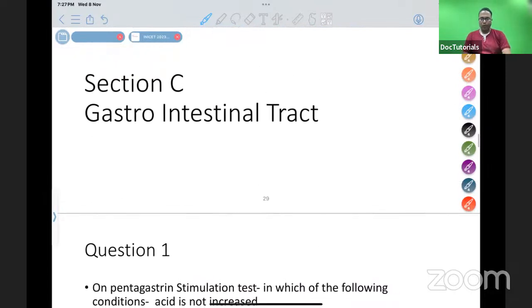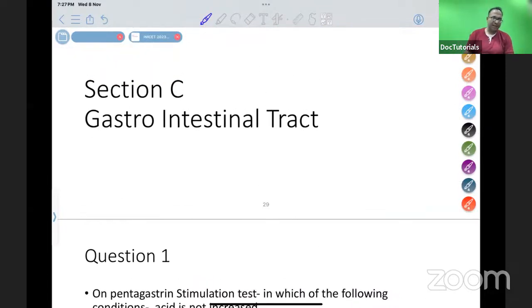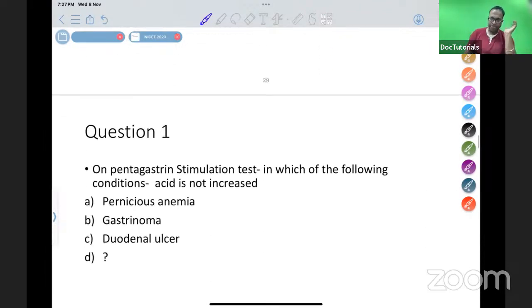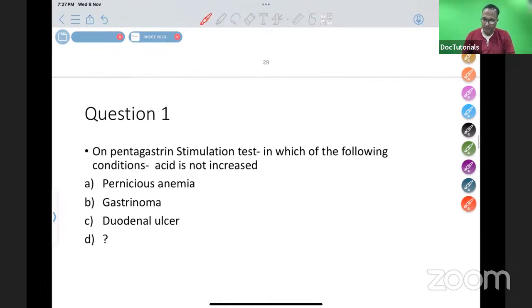So now only one question came from the gastrointestinal tract, GIT. One of the major topics you know very well. Usually from GIT there will be more questions in AIIMS. GIT and trauma will be the most important topics for AIIMS, but this time they purposefully avoided questions from these 2 sections. Therefore, there is only one question. That too is a physiology-based question.